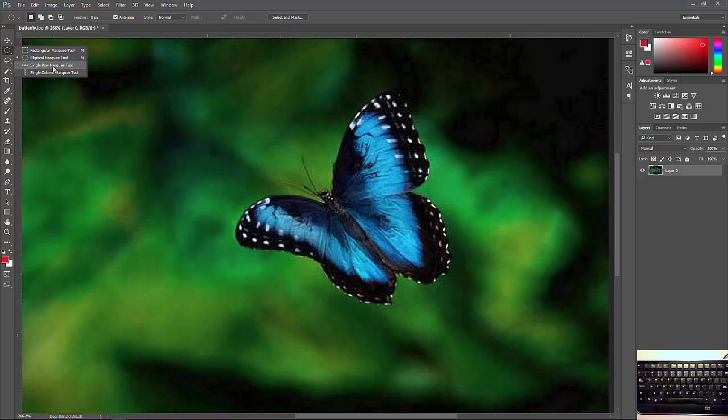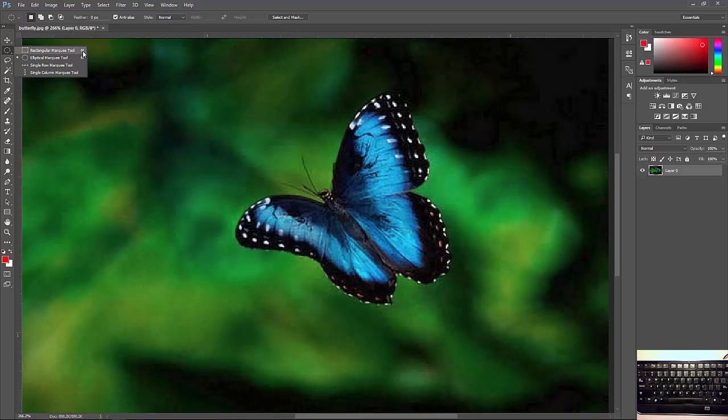Let me tell you just as a side, I've been using Photoshop since about 1990, 1991, when it first became available for the IBM. It was originally made for the Mac only. Well, in all that time that I've used Photoshop, I have never once used the single row or the single column marquee tool. So, to that end, I'm not going to talk about those two. We're going to talk about the rectangular marquee tool and the elliptical marquee tool.